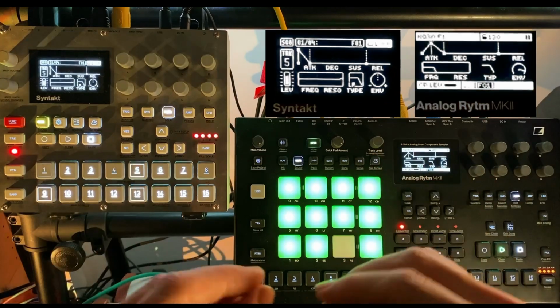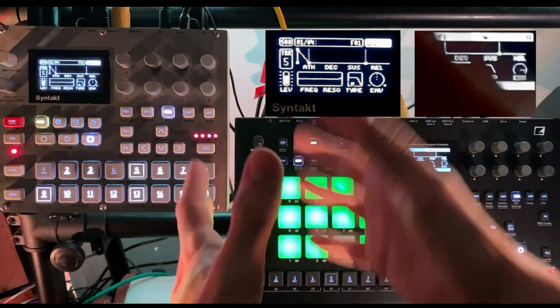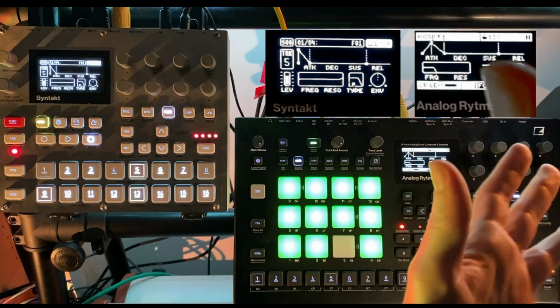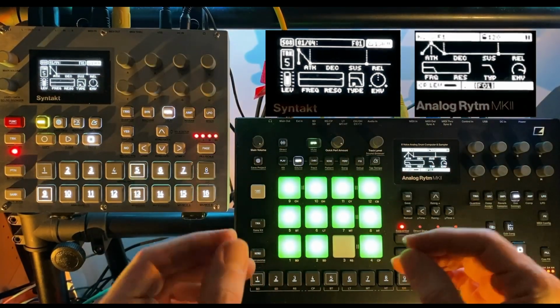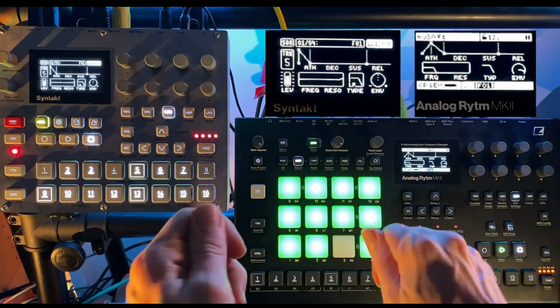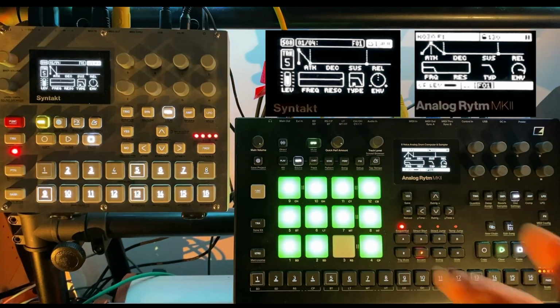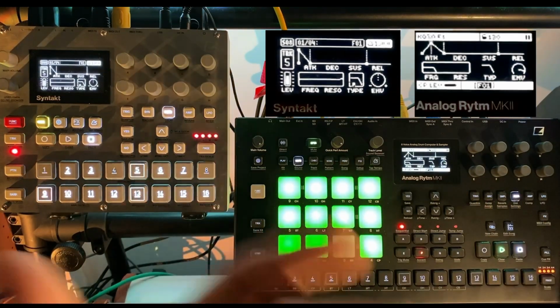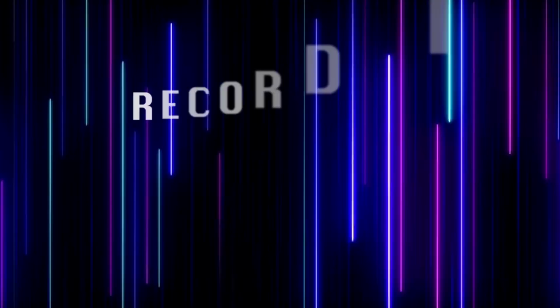And the last thing I want to show you is how to put this whole arrangement into the computer. Now it's very simple, right? But of course you could add a drop later and another verse and the chorus and whatever. You got the workflow, right? With this workflow, it's super easy to take what you've done, what you programmed, and also what you perform into the computer, into Ableton, into your DAW for further enhancement, fine-tuning, EQ, and all this kind of stuff that cannot be done on the hardware. Without further ado, let's go!